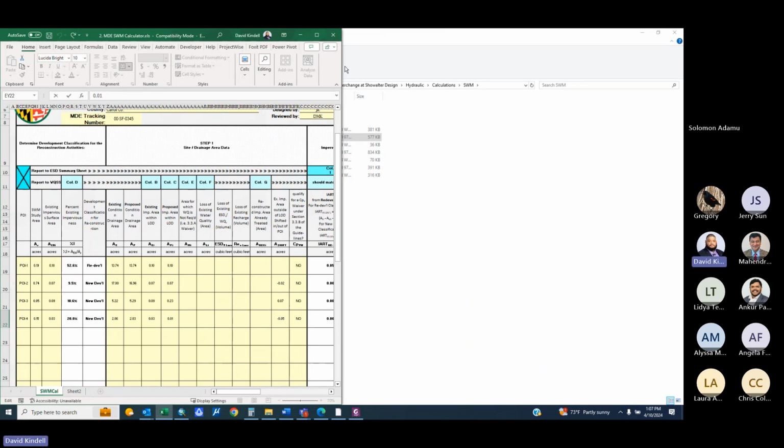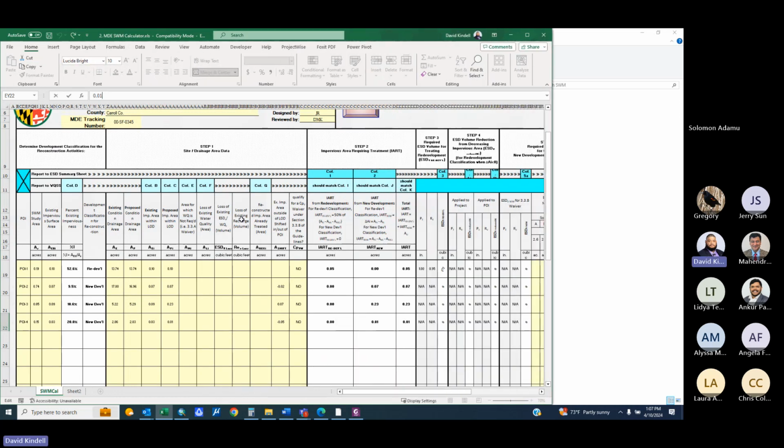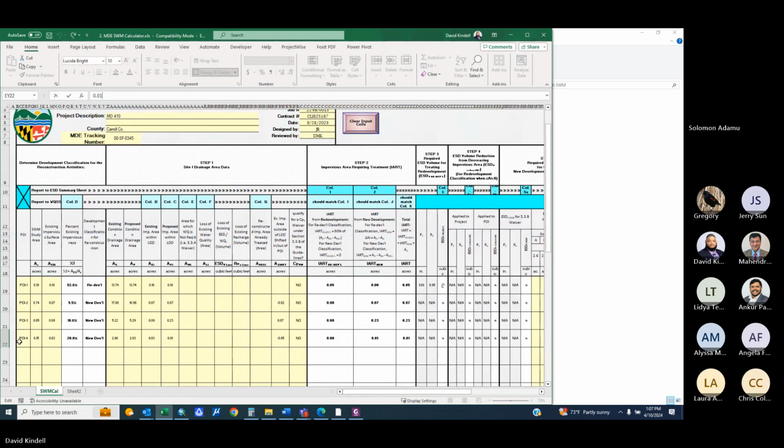Now this PRD or MDE spreadsheet, basically you plug in the existing condition and the proposed condition.